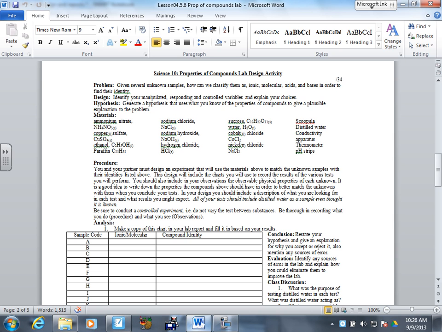All right? You have 4 tests that you have to record the observations for. The physical properties test or observable properties test is the biggest one. Make sure that that part of your chart is the largest so that you have lots of room to record things. The pH test and the conductivity test, what do you need to record in there? A number between 1 and 10 for the conductivity and 1 and 14 for the pH test. Those can be very narrow columns. So make sure you leave lots of room for observable properties, quite a bit of room for your solubility test, and then the last 2 can be very small.